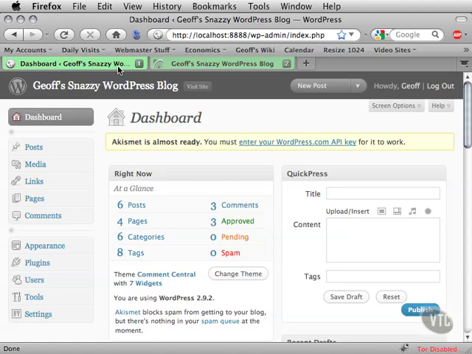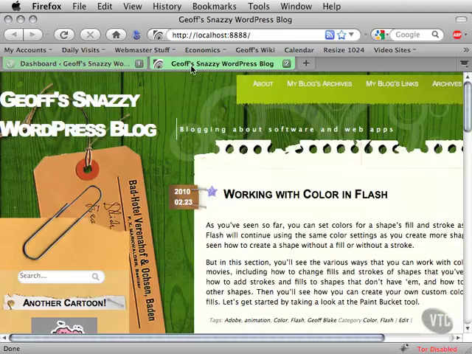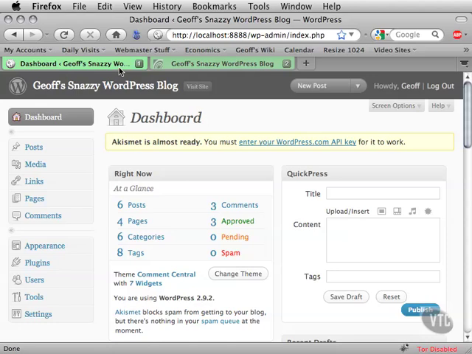So when you're surfing around and visiting other people's blogs, what you're doing is looking at the live side of their blog. But always remember that every blog has its own back end, its own admin console, as well. And it'll function in a very similar way to the admin console for your blog. So there you go. I hope that all makes sense.